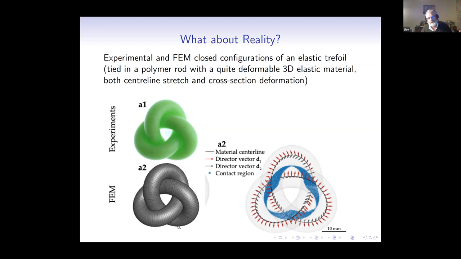So here's the deal. This looks like it's some really cool computer visualization. It's data. It's experimental data. They have 3D X-ray volume imaging. Okay. And that's experimental data for this knot. Okay. And you can look inside it. So I'll explain that a little bit more in a second.